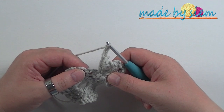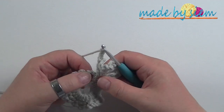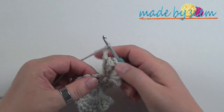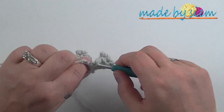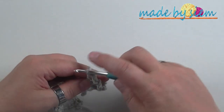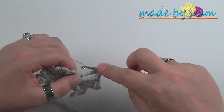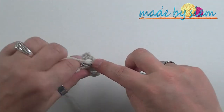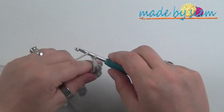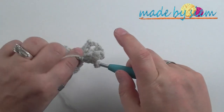Now this is what you do for every single chain space. So into the next chain space, a triple crochet and a chain three. And in total we need seven triple crochets and chain threes in between per chain three space.